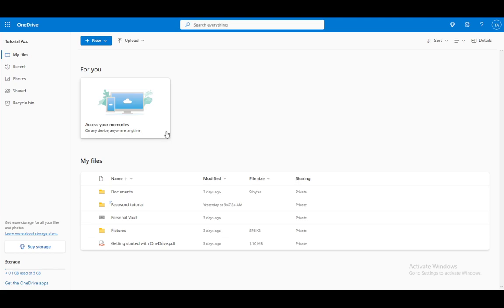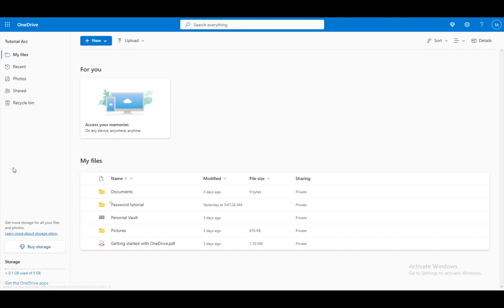Now, to check your storage, you can actually look through the files that you have, and you can see how much memory you have left. Since if you use it as a free user or as a user in general, your memory will be capped to a certain point, with the maximum, I think, for one user on OneDrive being 1 terabyte.